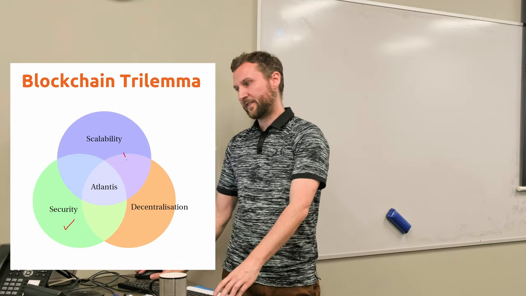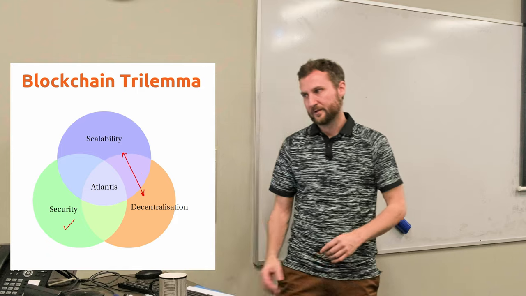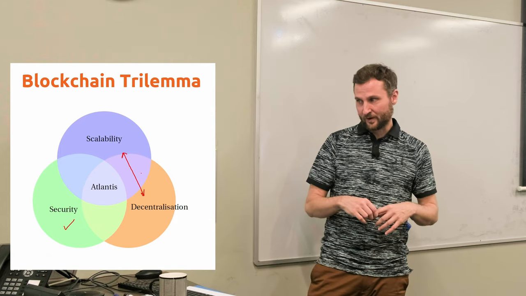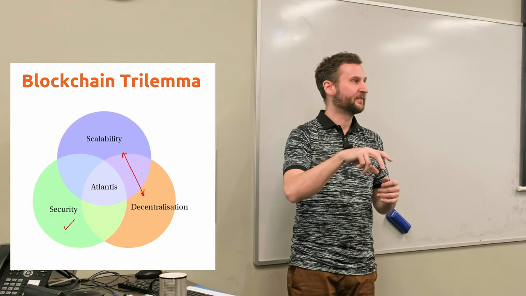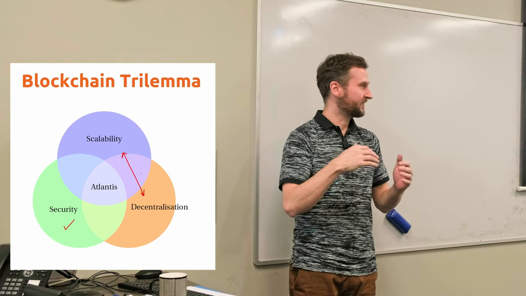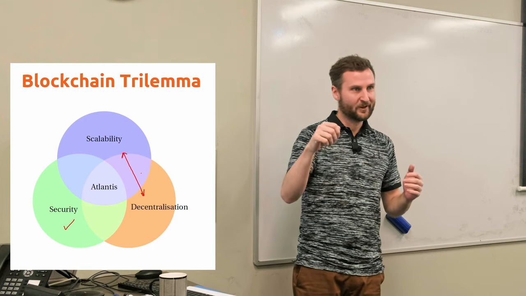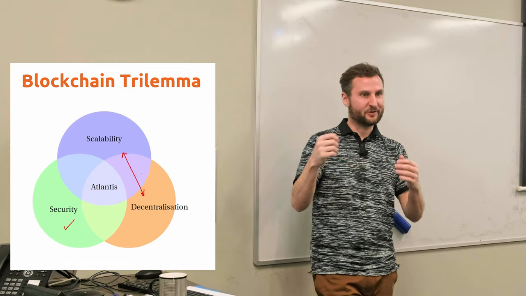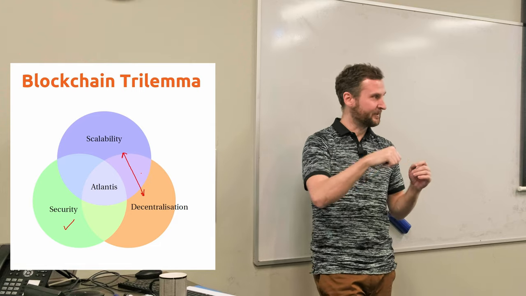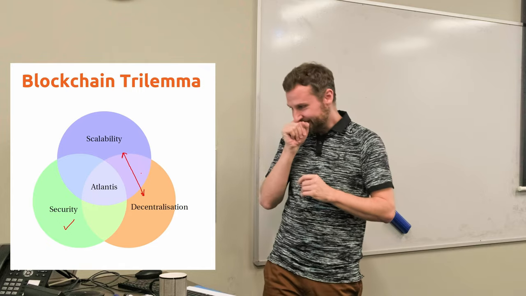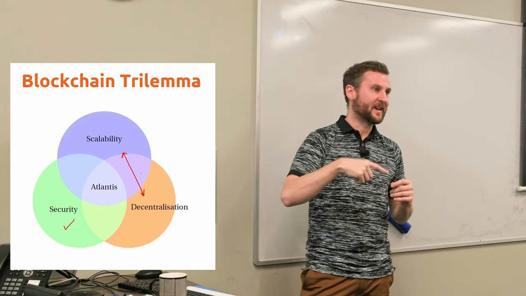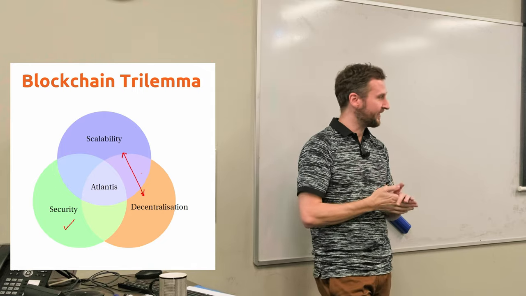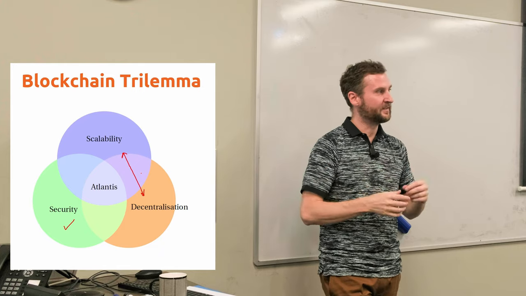So then at that point, it comes down to these two: scalability or decentralization. From the point of view of decentralized open systems, people often say that decentralization is number two, right? They say, absolutely, we want it to be decentralized. And that then gives you all of those decentralized benefits. Anyone can join, anyone can leave. Censorship resistance, so you can't have a state actor say, no, you're not allowed to participate, right? These are the things we want in a decentralized network.